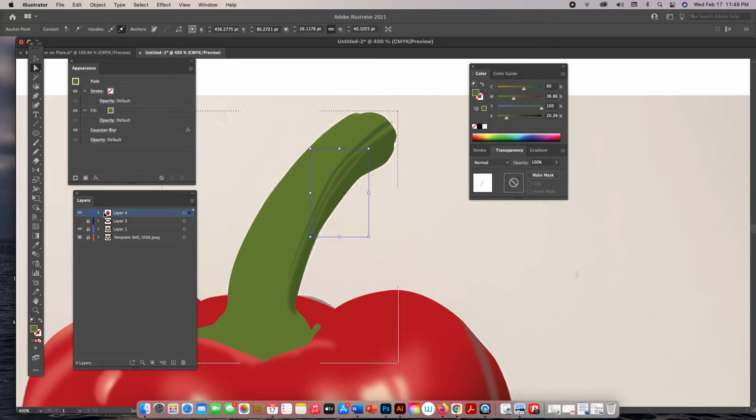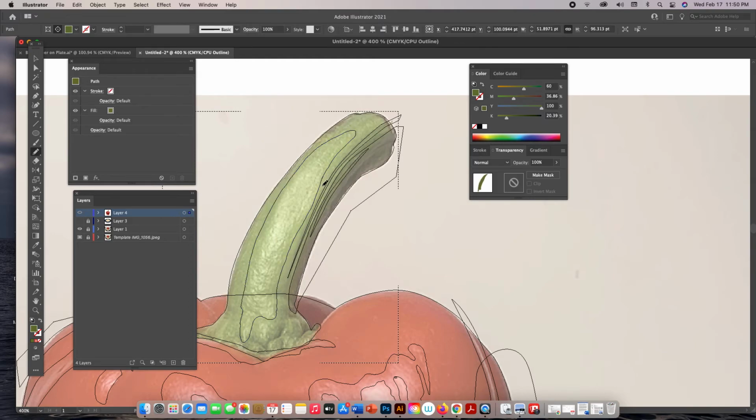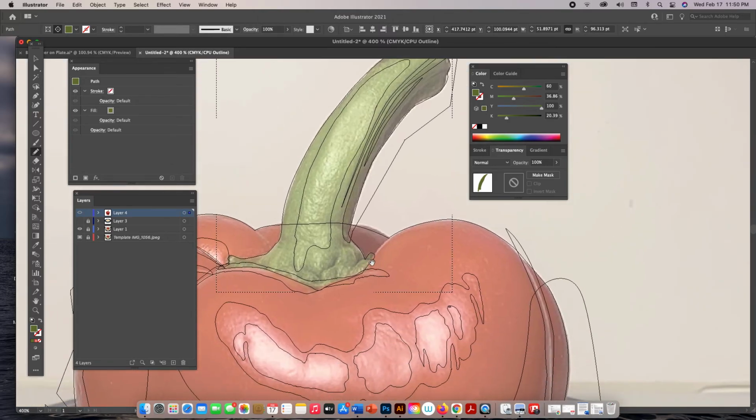Okay, now we come out here, and we're going to get the pencil tool again. So I trace out a midtone area first. And then we'll trace out our highlight area, okay? So just tracing out a bunch of different shapes here.